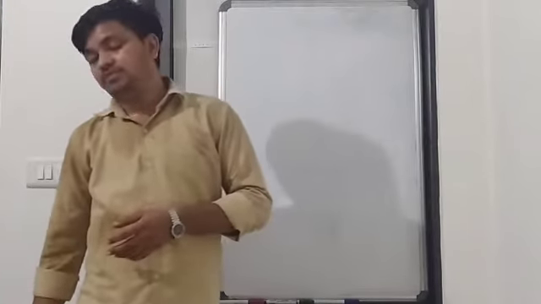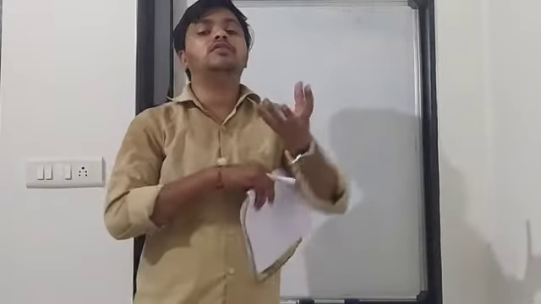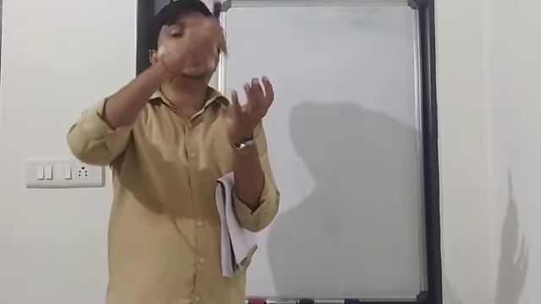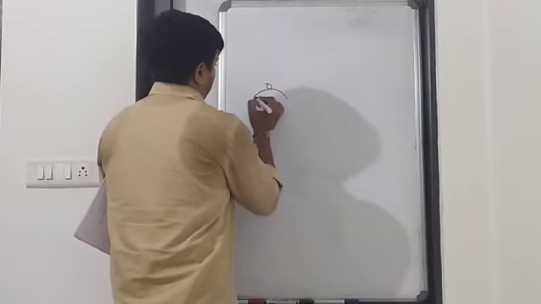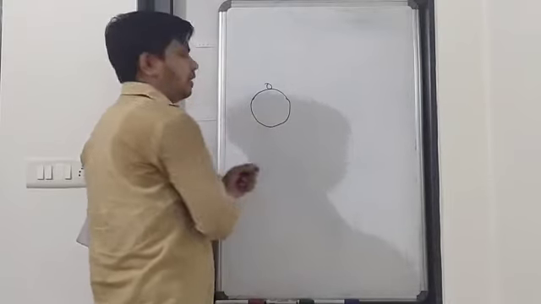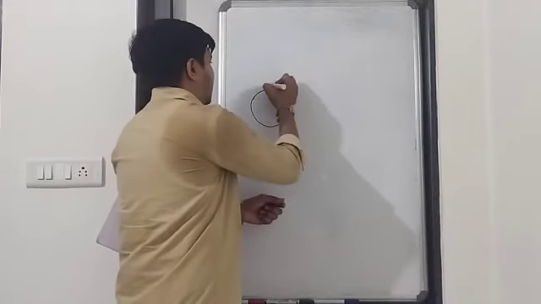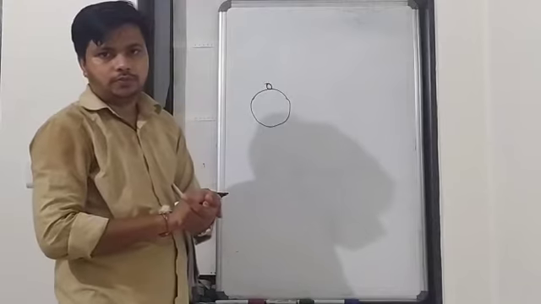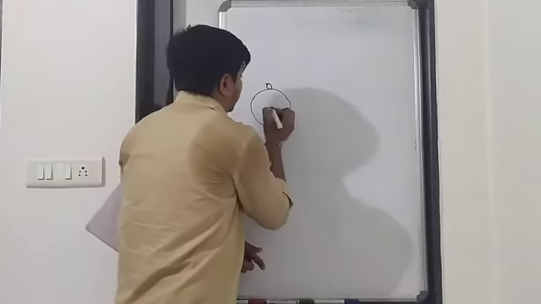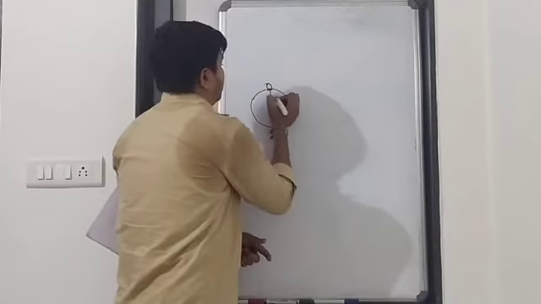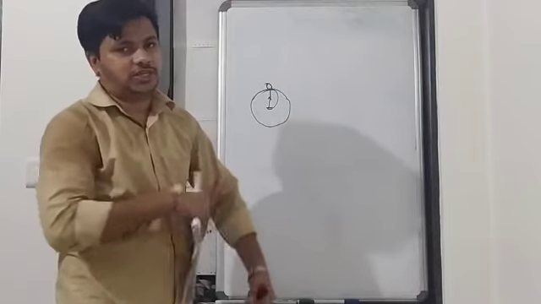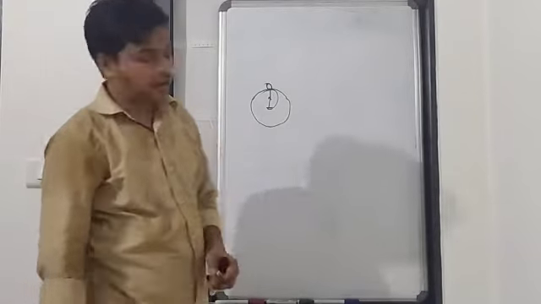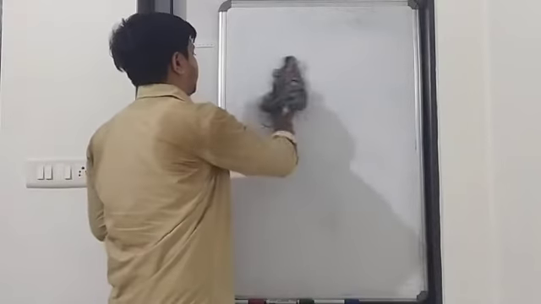Okay, there are two objects. One is the Earth and another one is just situated on the Earth like that. Here it is Earth and here it is one object. Right? The mass of the object and the Earth is given to you, and the radius of Earth is given to you, which can be the distance between Earth and the object. So everything is given to you and you can easily calculate the sum.